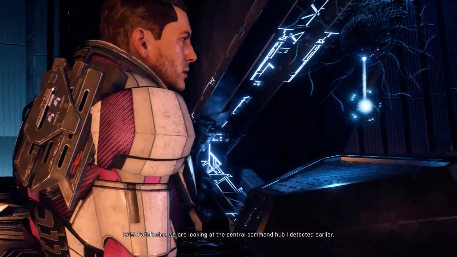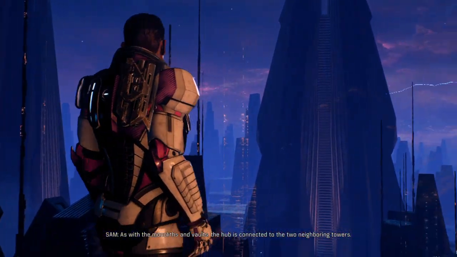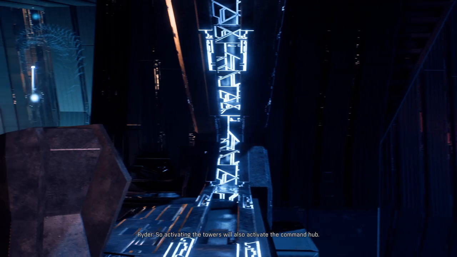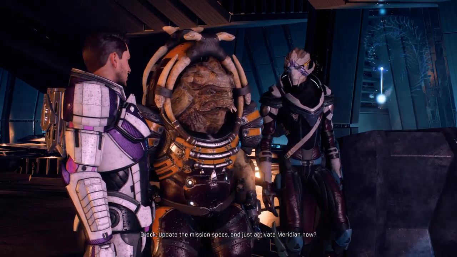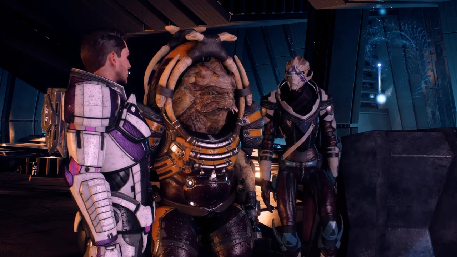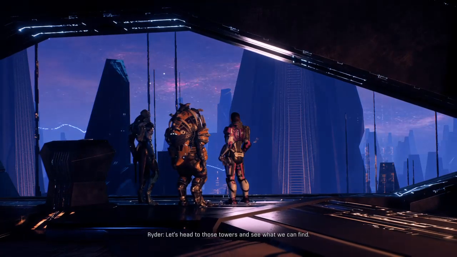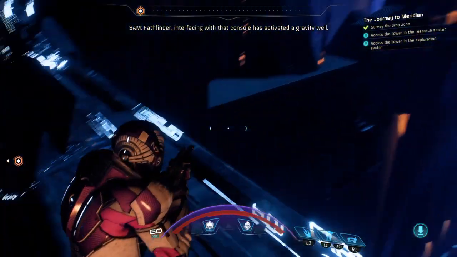We are looking at the central command hub I detected earlier. As with the monoliths and vaults, the hub is connected to the two neighboring towers. It's like a city for the remnants. So activating the towers will also activate the command hub. Update the mission specs and just activate Meridian now. Forgetting about the Ket? Activating a vault has previously activated a purification field. Perhaps Meridian is similar. Let's head to those towers and see what we can find. We can deal with the Ket. Don't worry about the Ket, man.